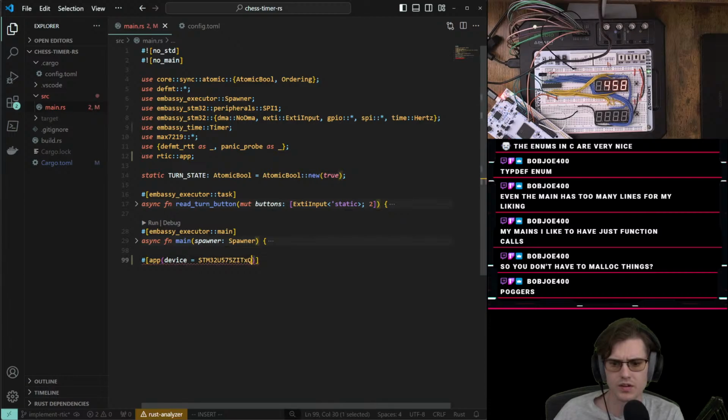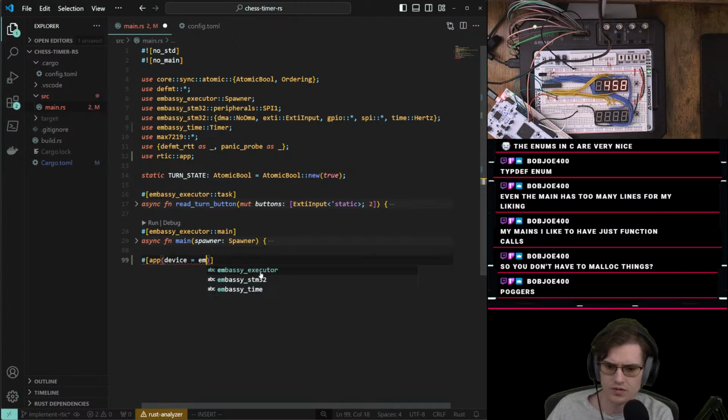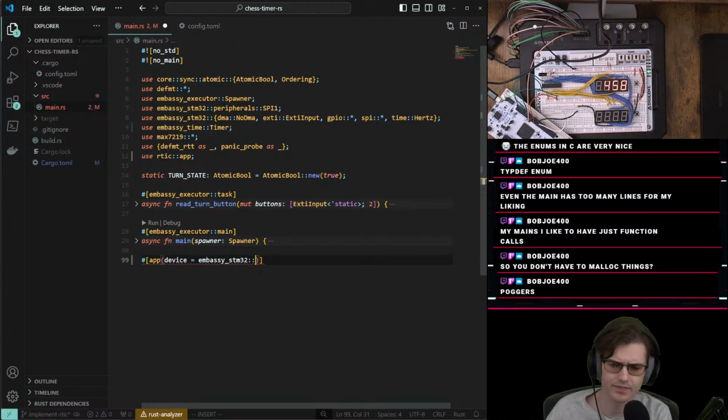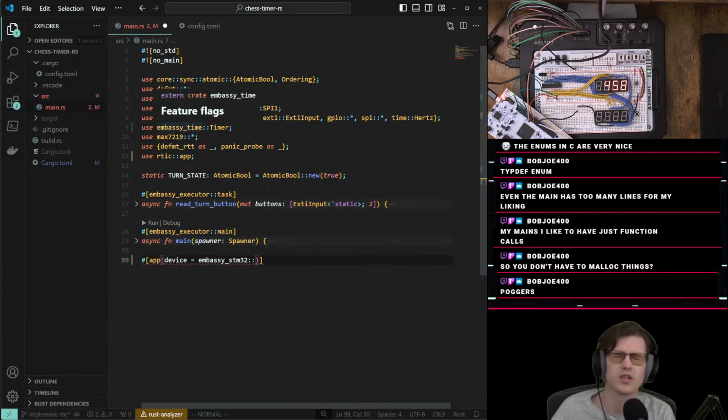So if we come into here and we do embassy, STM32, pack? No, not yet. Well, hold on now. How did I get the pack? I've seen it before. Oh, how do I get there?